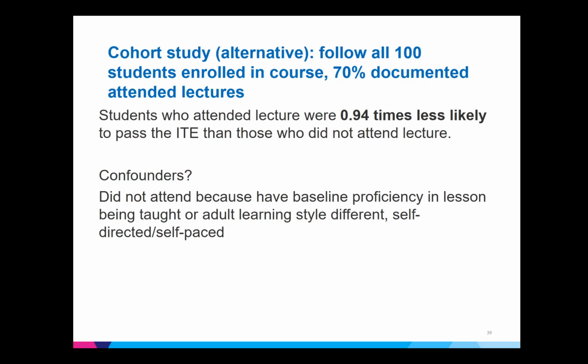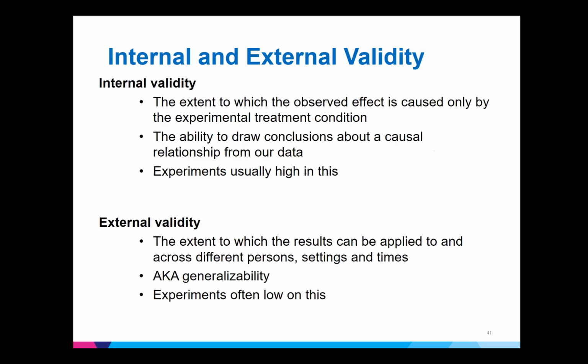The confounders could be that maybe those who didn't attend a lecture already have some proficiency in the lesson that's being taught. Or maybe, especially for those in med ed, people learn differently. Maybe they're not the people who want to be attending a lecture, and they're reading books or doing podcasts or videos. So they're doing their own learning, and that's not something you're going to capture. And so you have to account for these confounders whenever you look at a study, is the main thing. So that's just a simple example.